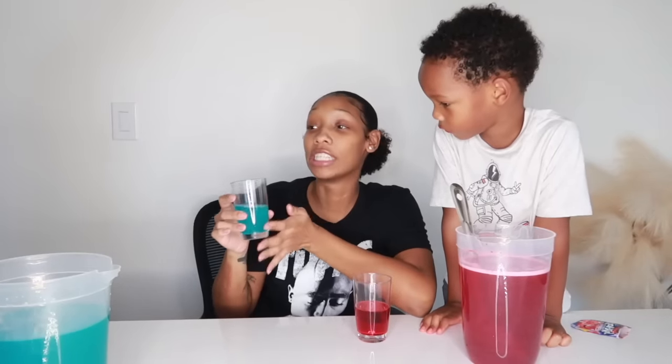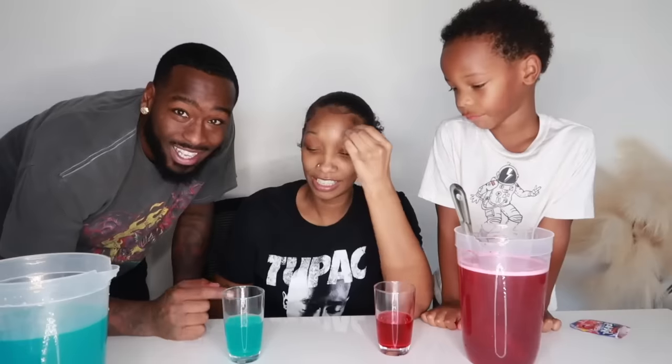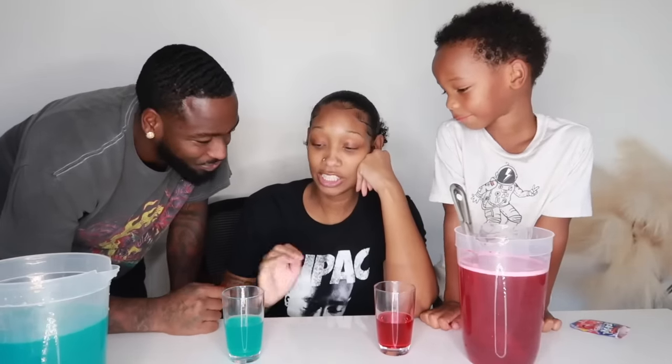I feel like I would drink this. Okay, so right now, which one is better? This one just tastes like it ain't got enough sugar. Baby, maybe it's your flavor. It don't matter the flavor. Which one is tolerable? You only put one packet of Kool-Aid in there? No, two. Which one is tolerable? Stop drinking this damn Kool-Aid. Oh my God. Come on, which one? This is tolerable, but this tastes better. So which one would you prefer? Neither.